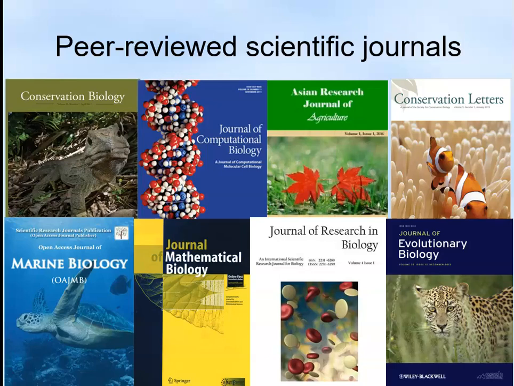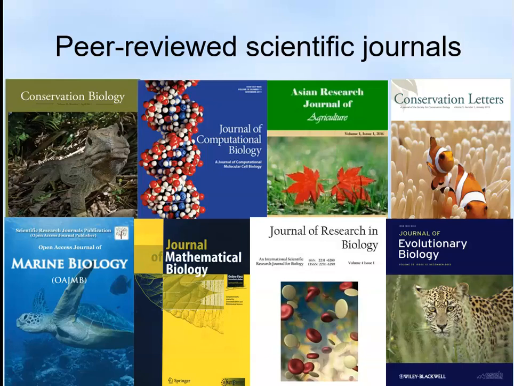So other scientists that didn't participate in the peer-review process can then pick up this journal and look for an article on this topic that they're interested in, and they can read through that, and they can get information from it. They can get ideas about further science that they can do. They can also look for errors in it, and if they find errors or disagree with the conclusions, then they could write a letter back to that scientific journal, and the editor might decide to publish that letter.